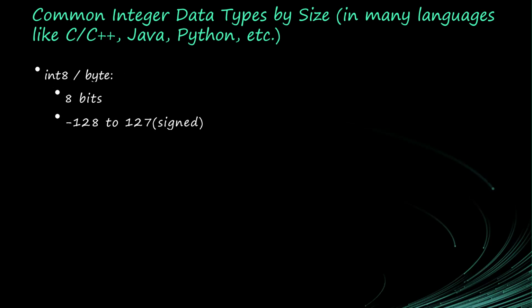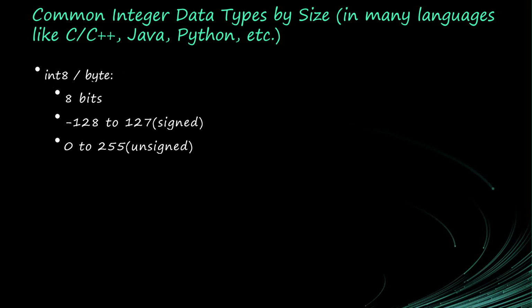Now, when we talk of signed integers, the 256 values that can be represented using 8 bits, we divide into two. Half of it will be used to represent negative numbers, and the other half will be used to represent positive numbers. That is why you see we have from -128 to 127. For the unsigned, since we are not representing negative numbers, we use all the 256 values for positive numbers. So from 0 to 255.